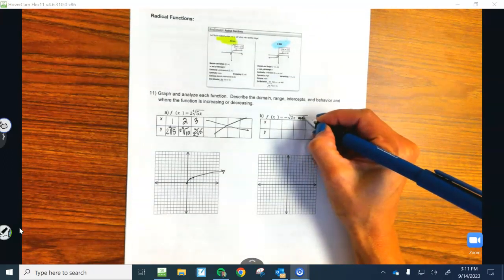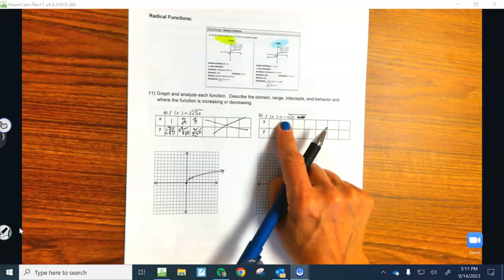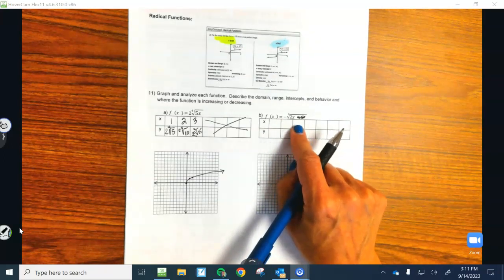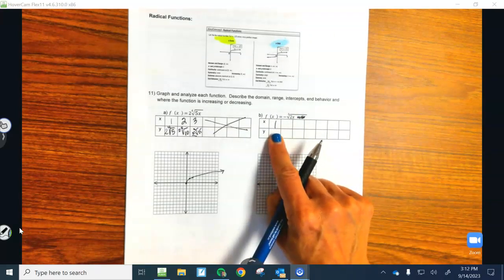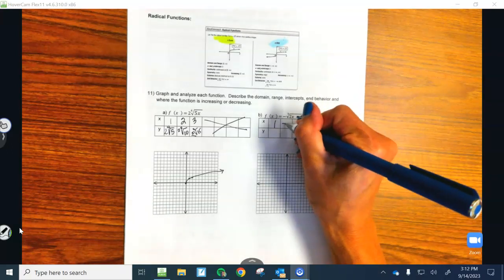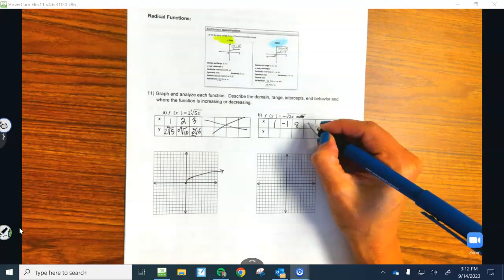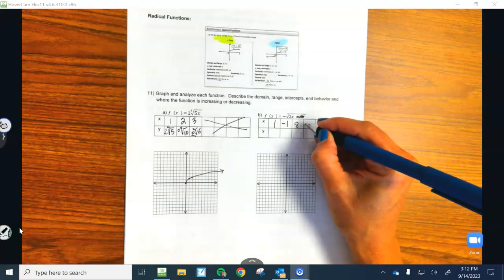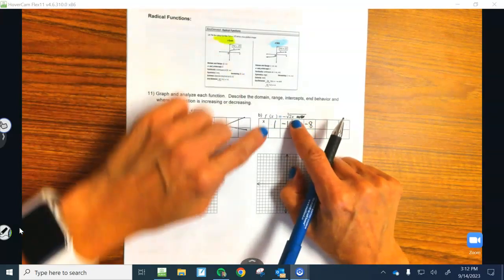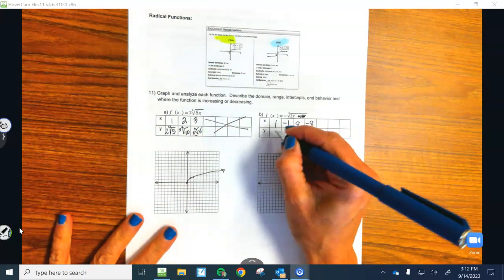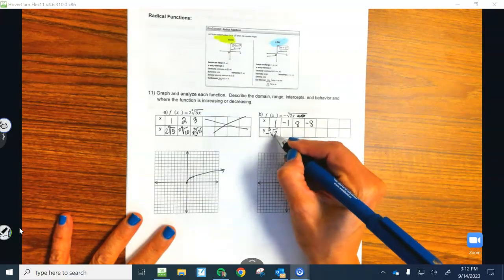Let's make this simpler. Let's just go ahead and erase this, guys. We are just going to take the opposite root, so it is going to be reflected, of the cube root of 2x. So I'm going to put in a 1, and I am also going to put in a negative 1. And then I'm going to put in an 8 and a negative 8 to see if we can get a perfect root here. So when we plug in a positive 1, that's just going to leave the opposite value of cube root of 2.